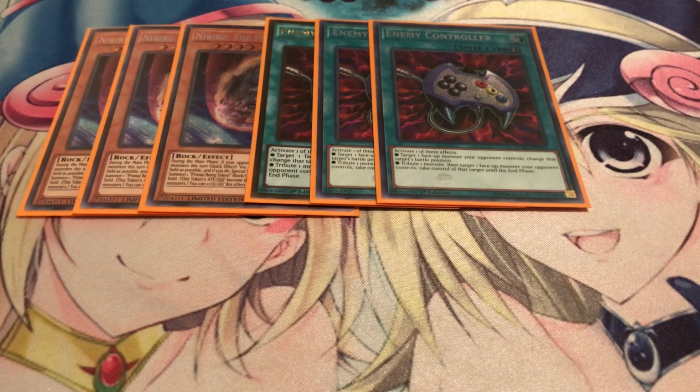If you give your opponent the token, if it's strong enough, you can use Enemy Controller, tribute a monster, take control of the token, switch it to attack mode. Bam, your opponent's going to be one-shotted, so that's what's so great about it.